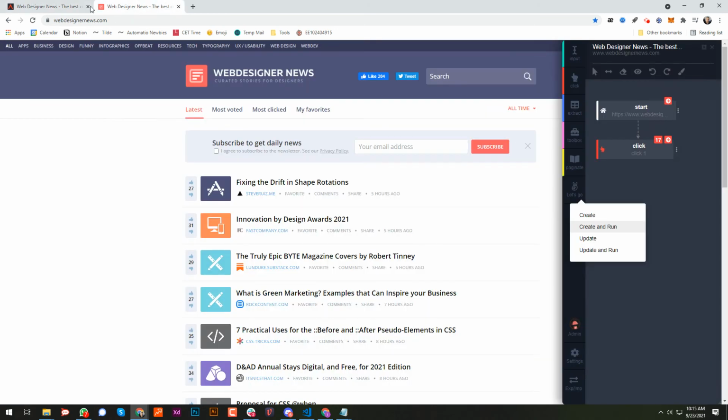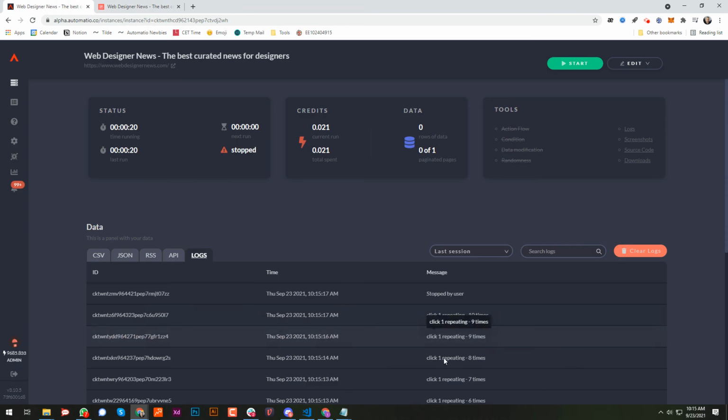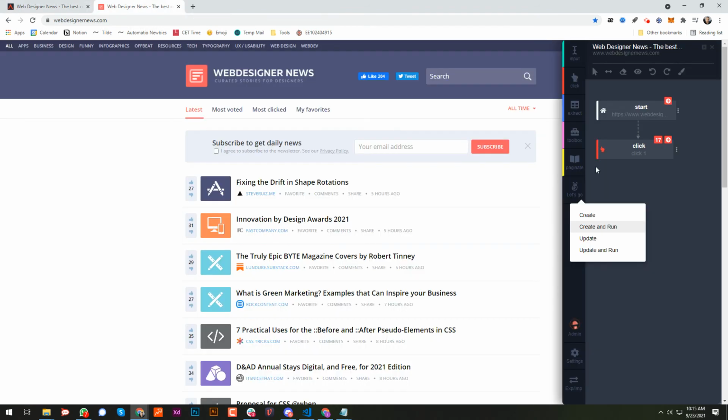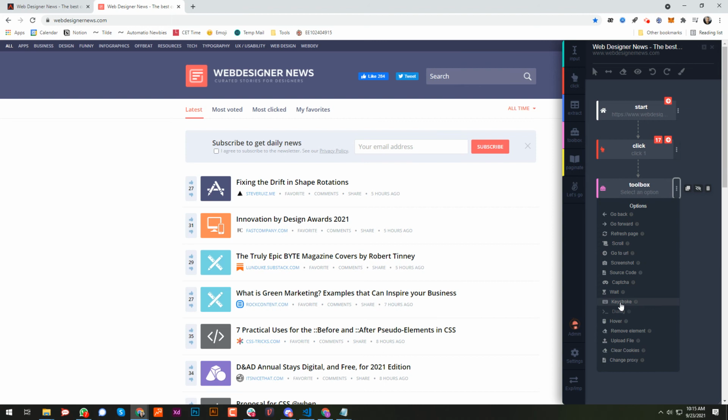because I want to actually see that this click action is happening. So I believe that it happened, but I want to see with my eyes. And how I'm going to do this, we're going to use a screenshot action. And here's the screenshot action. But before I add a screenshot, I also want to add a wait action, because I just want to wait a little bit for Automatio to execute, to load everything that needs to be loaded. So I don't want to rush. I actually want to slow it down a little bit. So I added first a wait action.